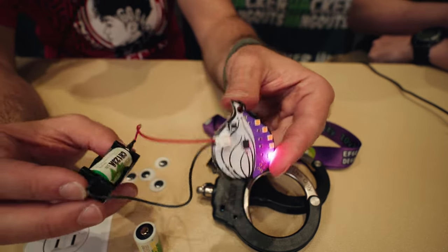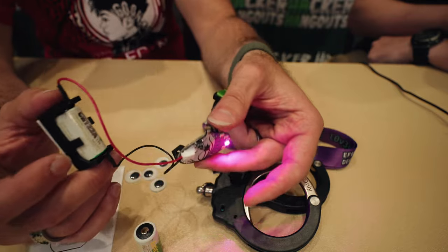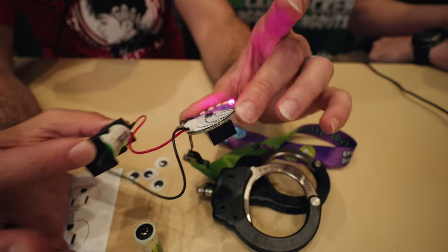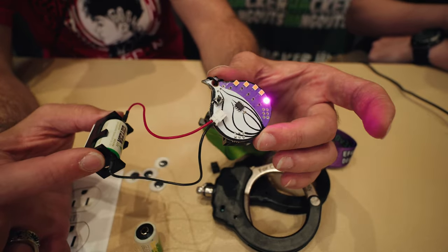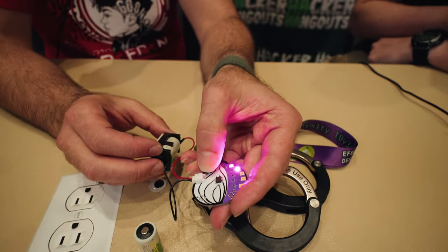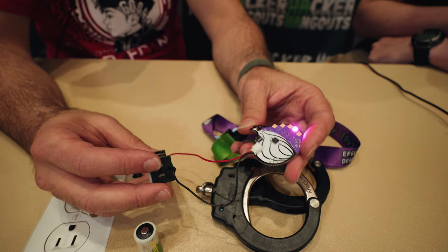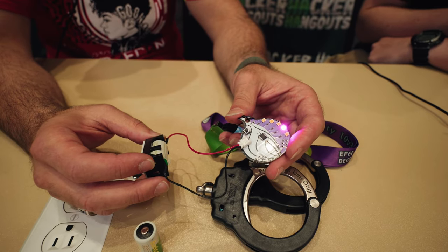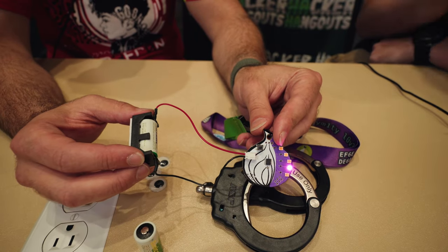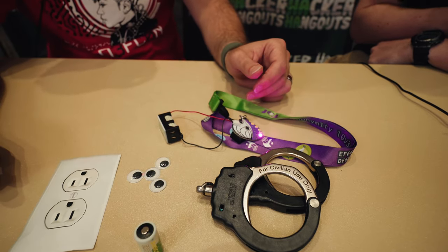So like you mentioned the chip shortage — last year your badge was so advanced. When you tried to design something this year, obviously chips are hard to find. Were you finding that when you actually designed a badge, you'd pick a chip and then it would be gone by the time you went to buy it? Step one was just like, can we even make these again? You look up the usual Digikey, Mouser and knock on the part. Even recently I looked up this ATtiny and it's like, yeah, you can have them in June 2023. I don't even know what I'm going to do next year. Luckily the board manufacturer I used said they have a thousand of them. I don't know how legitimate those chips are, but they seem to work well enough.